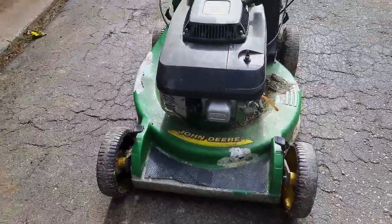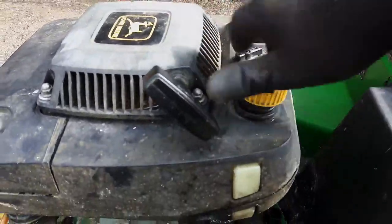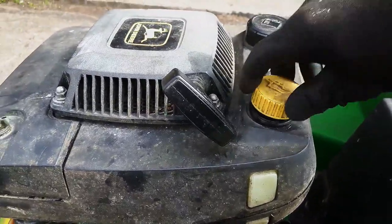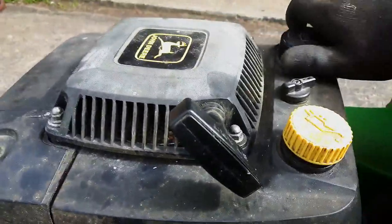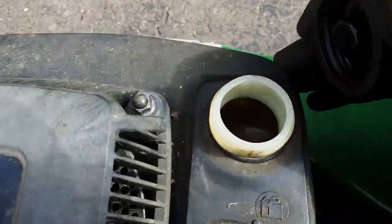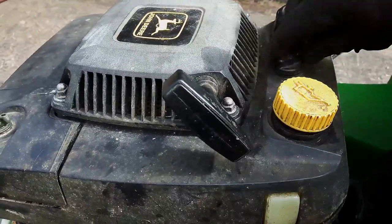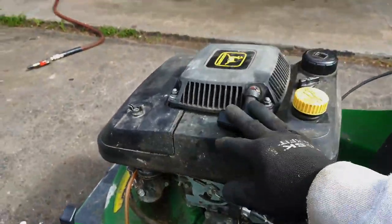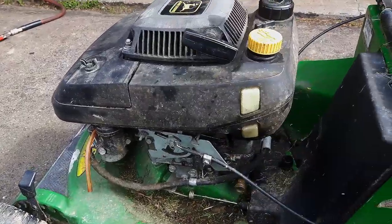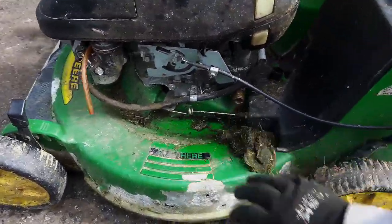thing's not starting. So first things first, let's see if we got oil in it. And there's definitely some oil. Let's check for fuel. And there's definitely some fuel in there. The fuel valve is turned on. This looks like it has a clutch for blade engagement. That's why the handle's down here. Let's see what else. It's pretty dirty.